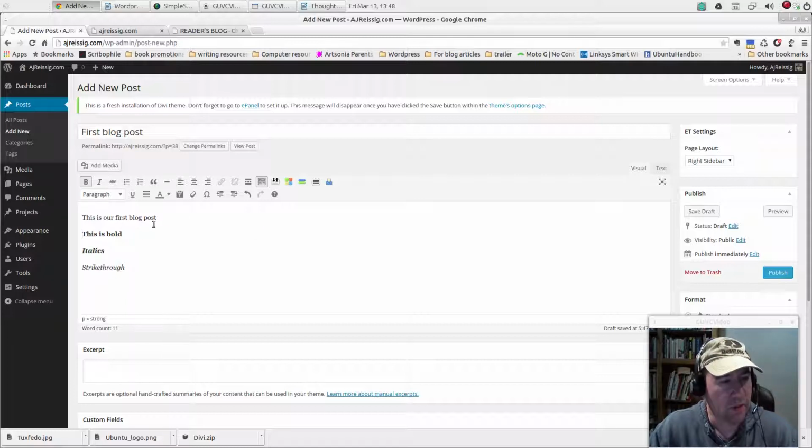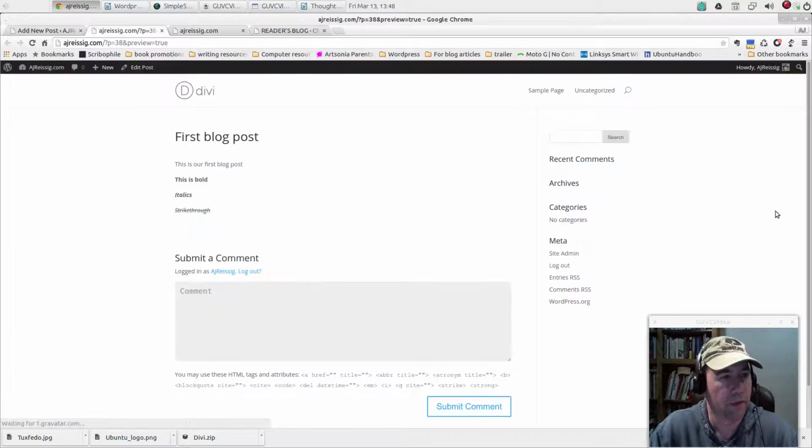And just so you can see where we're at already, if you come over to your sidebar over here, you've got a save draft button and it'll save your post as a draft. You've also got a preview button so you can see what you've done so far. So you can click on preview and you can see what we've got so far.